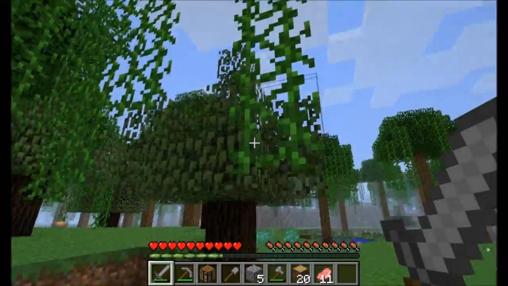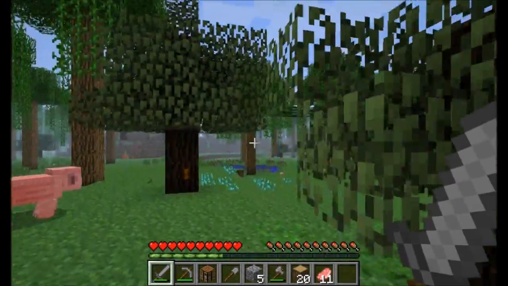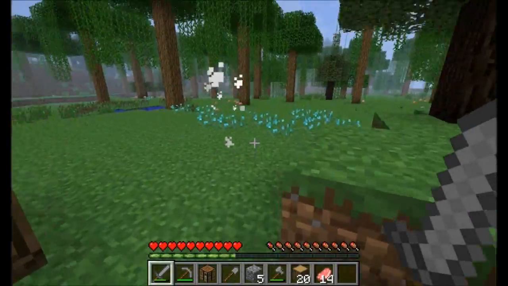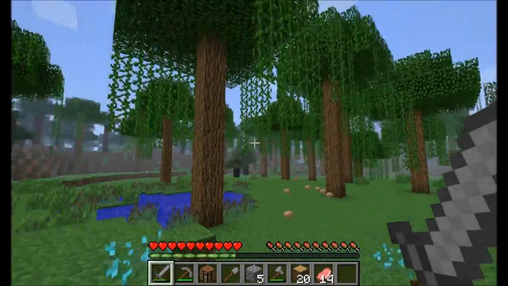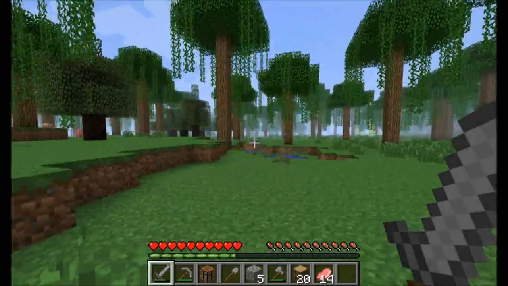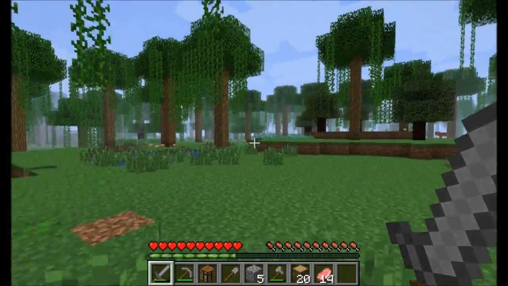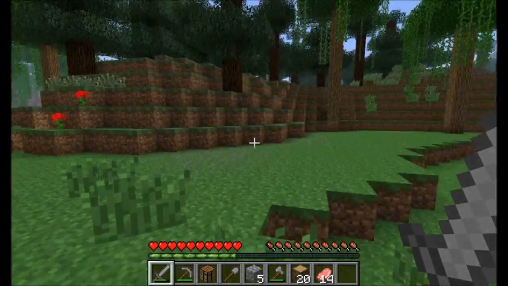Now you might be noticing these interesting trees. These are from Industrial Craft. They're rubber wood trees. I'll get into their uses definitely pretty soon, or in a slightly future episode. But those are trees that you're going to need for Industrial Craft rubber production. Looks like I got lucky in the spawn because there's quite a few of them around here. Not bad at all.